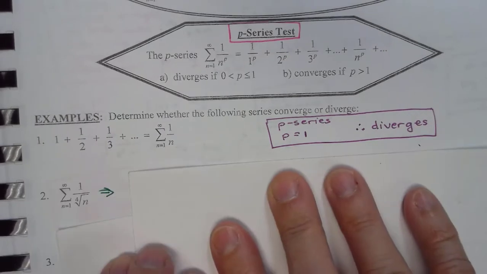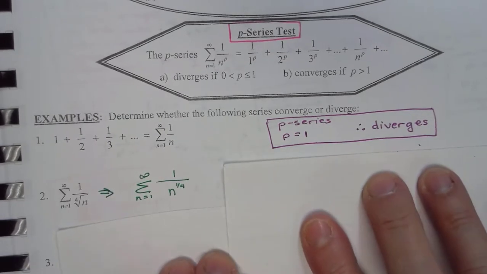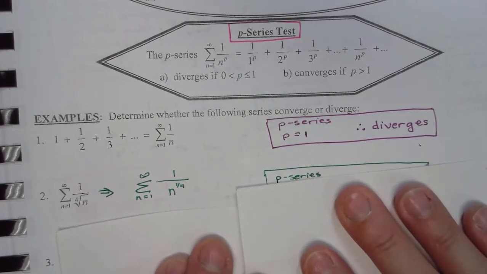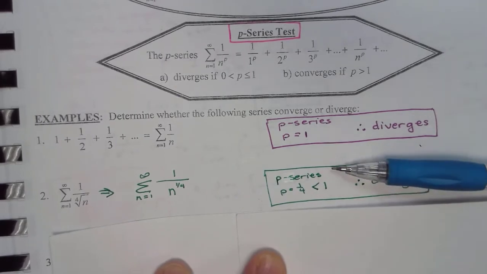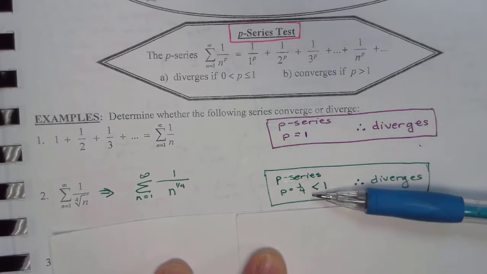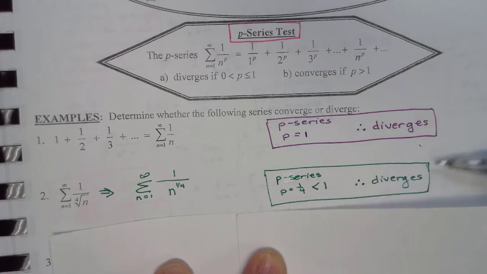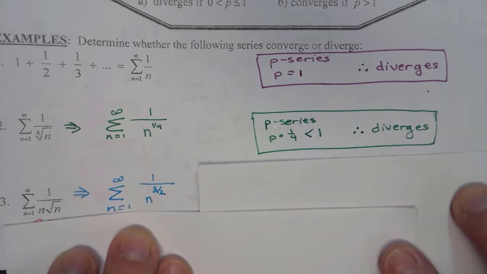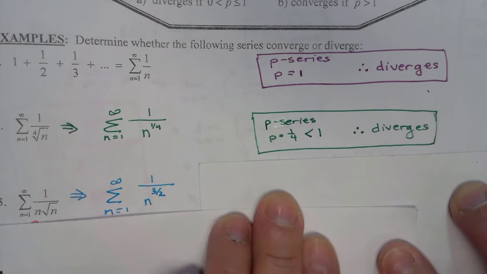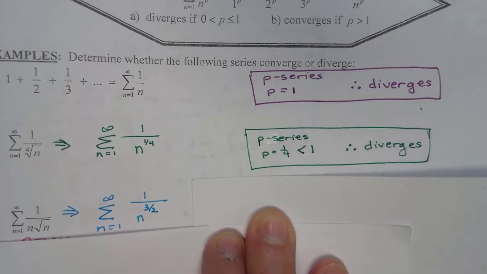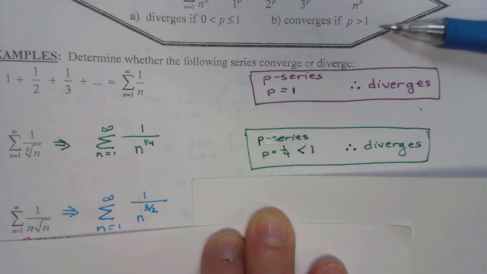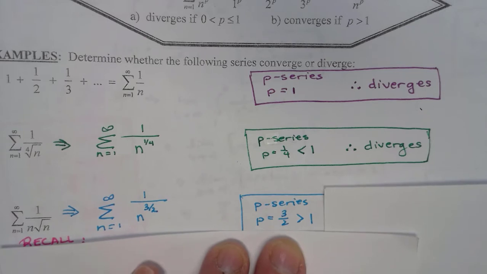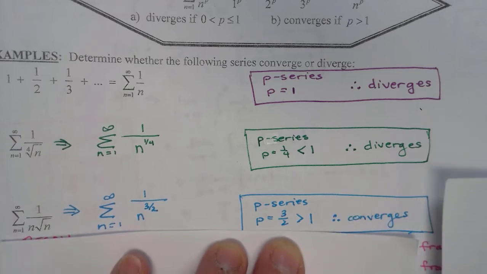Number 2, what we want to do with this is first of all write it with an exponent. We can see that that exponent is less than 1, so our series will diverge. This is a p-series. Identify the series. What is p, which is less than 1, so our series diverges. Okay, we know that we can write this as n to the 3/2 in the denominator, and that gives us our power to be greater than 1. So we have a p-series. P is 3/2, which is greater than 1, so our series converges.